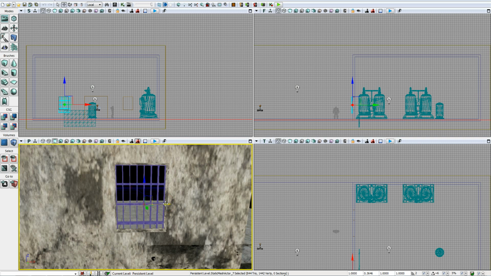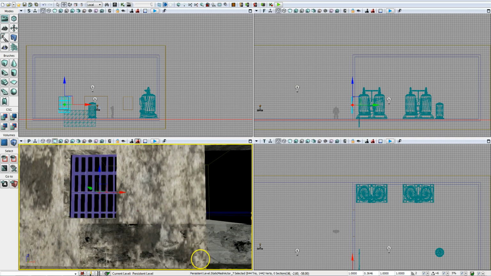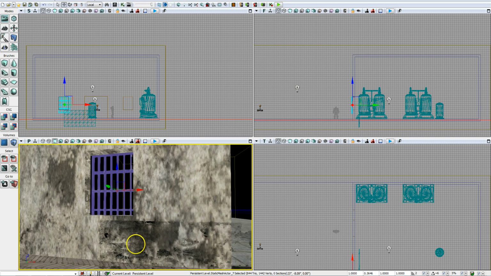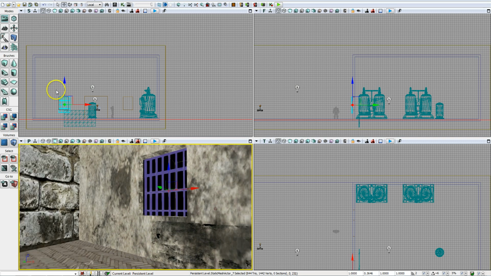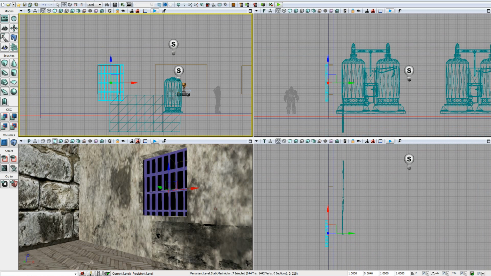So here's the frame of our window. And let's make sure we get it lined up just right. I'm going to go ahead and zoom in over here on our view. And back to non-uniform scaling. Let's bring it down a little bit.